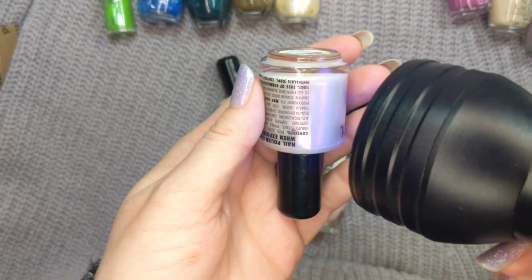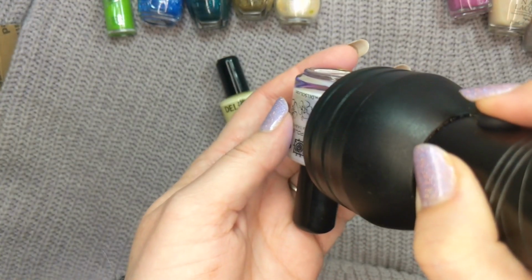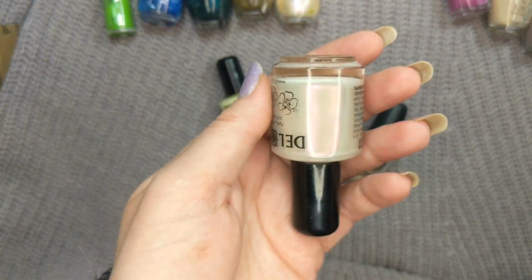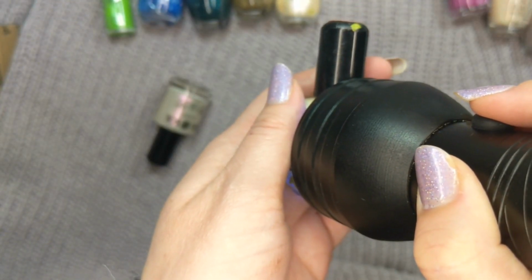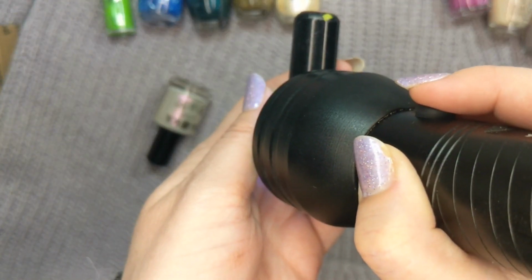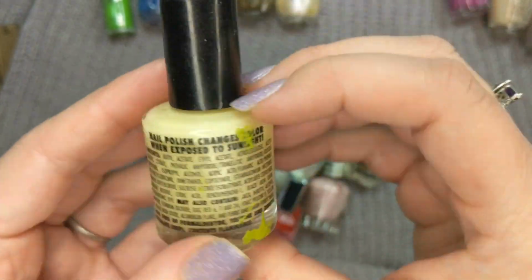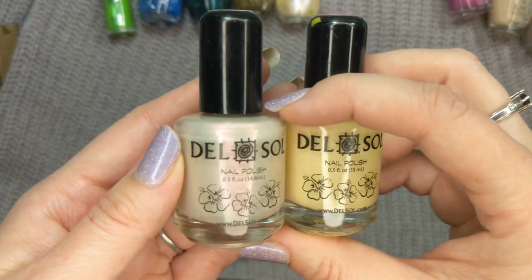Alright, got it. I'm not sure what color this one is supposed to turn to. We'll give it a second to absorb the UV light. Nope. Of course my batteries could also be going dead, but let's try the yellow. Kind of. Turns almost like a peach. I don't know if that's showing up at all on camera, but see how slightly different colors on this bottle. I don't think that's showing up very well. In any case, I thought that those would be fun to try and play around with.